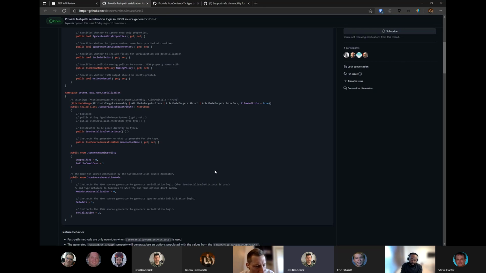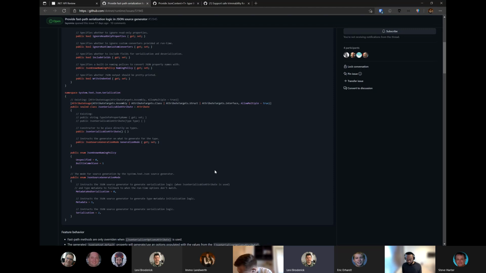So if the JSON serializer options attribute is used, my proposal is that we should generate metadata and serialization. So we generate the fast path logic and also the metadata for the object properties, object members. I see. So we should do both.